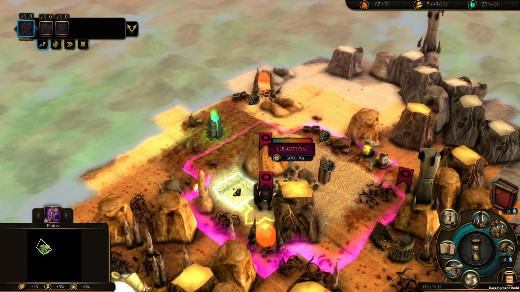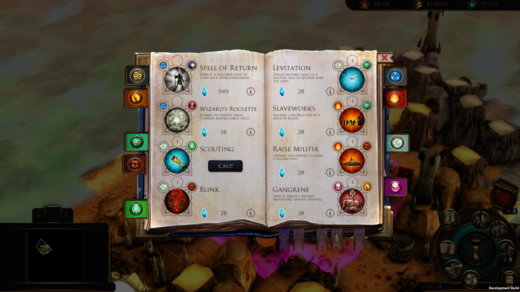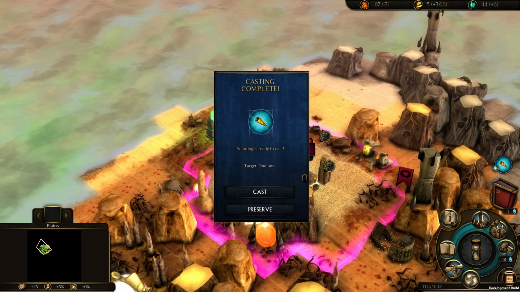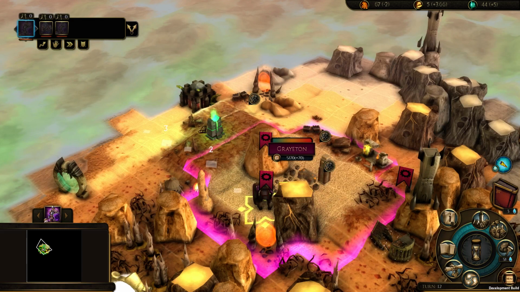There looks like there's a disconnect. I'm not sure if I have a... Oh, I might be able to go here. I do have a spell book. What do I have? 72? Let me just try something. Try scouting. Scouting is ready to cast. Target one unit. Cast one. Engineers. Okay. So I cast the spell and increased my viewing. Okay, nice.